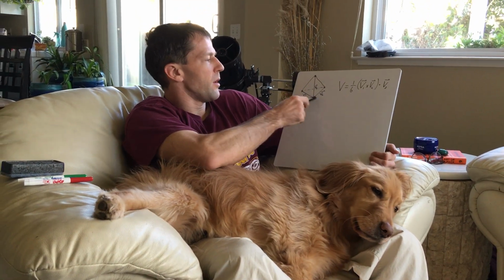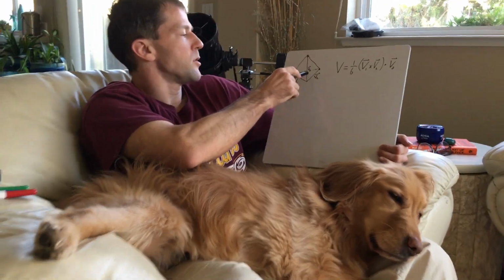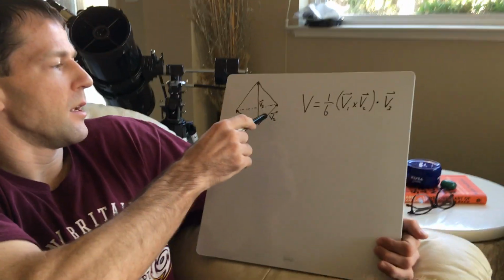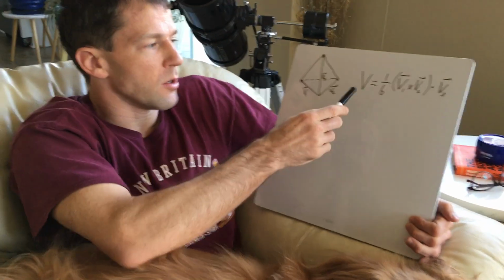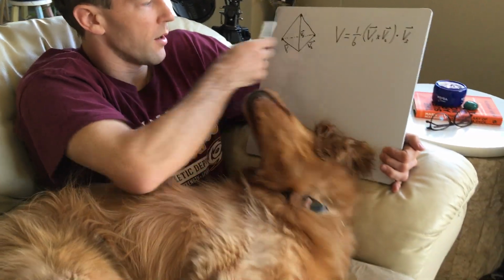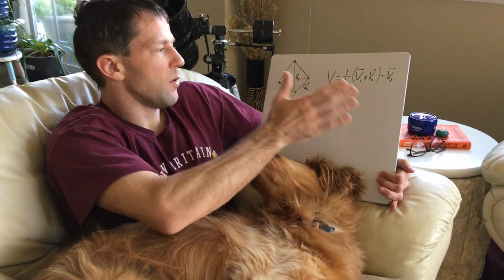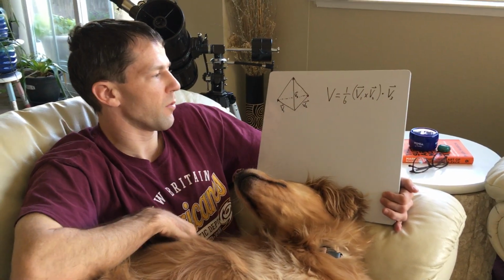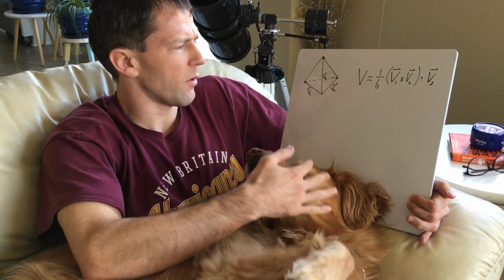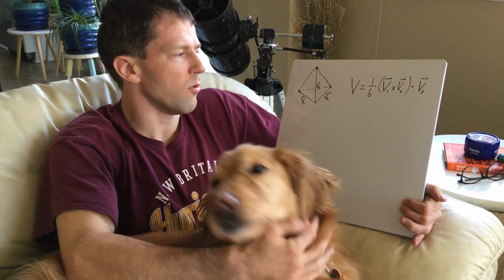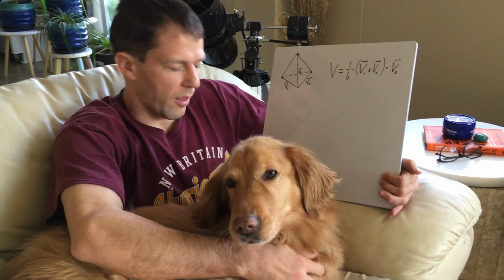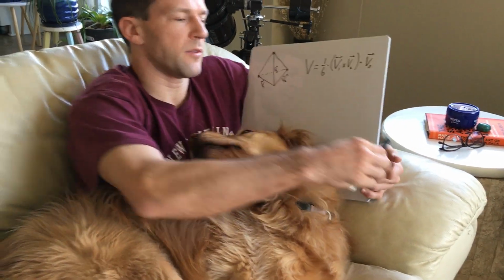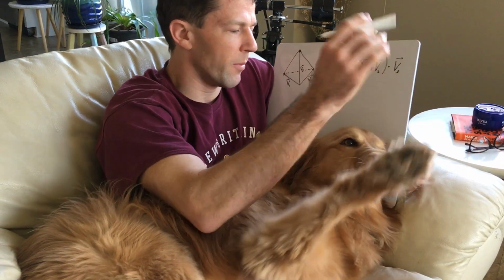So the pyramid has a triangle as the base, and it comes to a point. The volume is the cross product of vectors v1 and v2 dotted into the vector v3. Now, the first time I saw this formula, I was like, wow, that's so cool. Why is it true? I want to explain to you why it's sort of just true on its face. It's very, very simple.